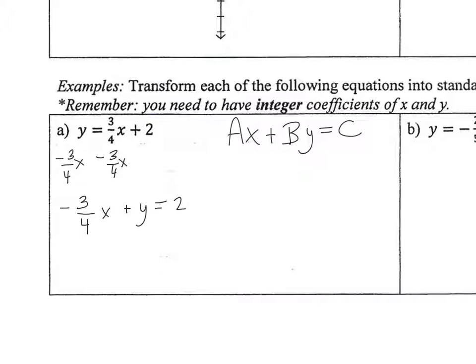So in order to write them as integers, what you want to do is clear fractions. So I'm going to multiply this side by 4, multiply this side by 4. Now I picked 4 because that was my denominator. So if I multiply this side by 4, I have to do 4 divided by 4 times negative 3. So that's negative 3x. Plus 4 times y is 4y equals 2 times 4, which is 8. So that's in standard form because both these coefficients and this constant are integers, and then x and y are on the same side.